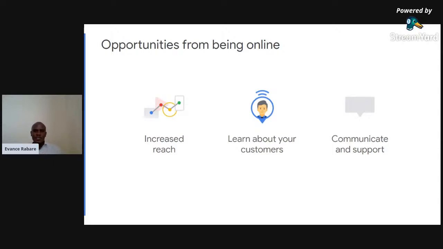Also, reach niche audiences. So allow customers to find your products or services easily. So that is still within the increased reach. So you're able to access them 24/7, and also they're able to access your products easily through your website, because your website will be live 24/7, 363 days a year. So remember, you will need to keep on renewing your domain. If you don't renew your domain, your website will be down. So once the domain is up and running, it'll always be online. And of course, if you've done search engine optimization, people will be able to find you.